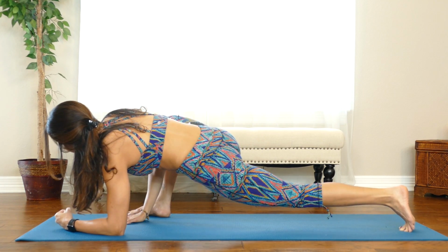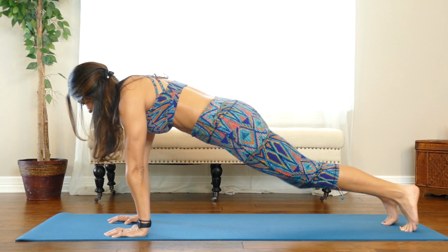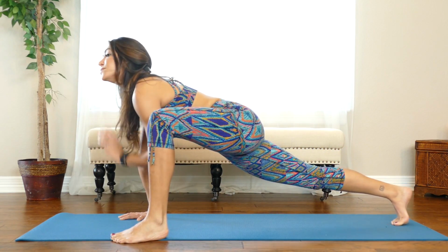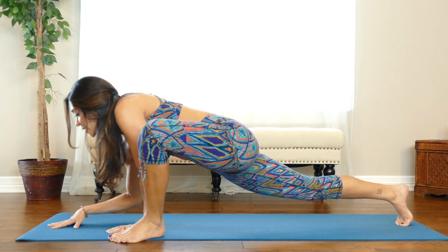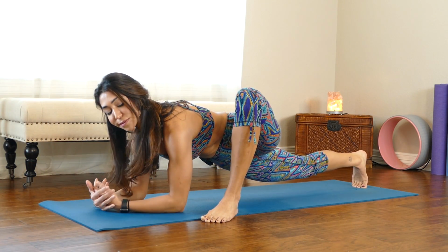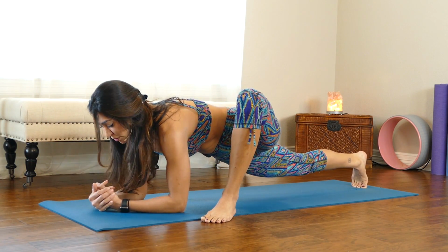And then when you're ready, push your hands into the ground, step your right foot back, and then step your left foot forward. Lizard on the other side. Again, variation of your choice. You can drop your knee to the ground, or you can come down to your elbows. Several deep breaths here.